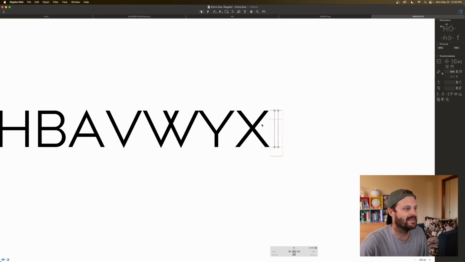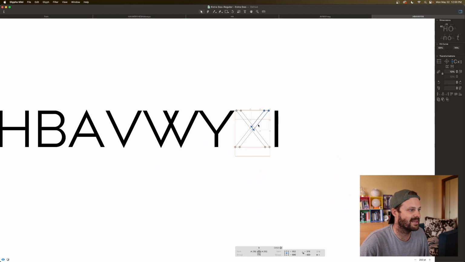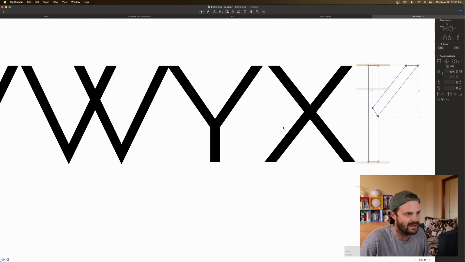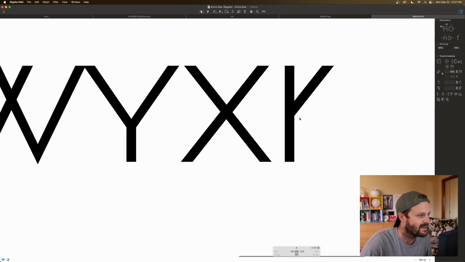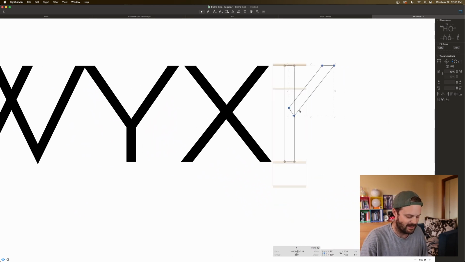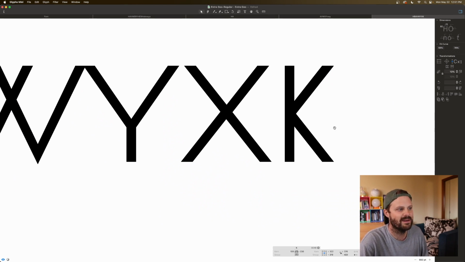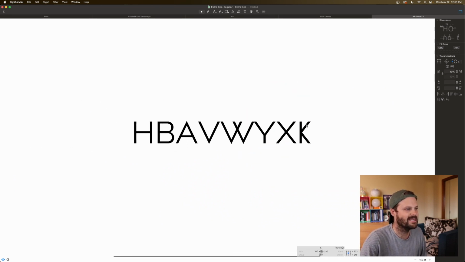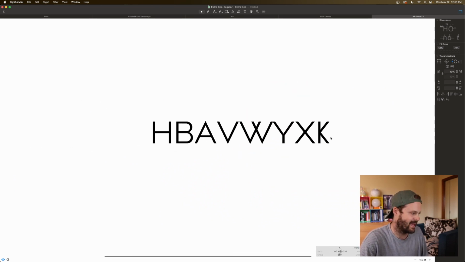So with that decomposed, I am going to select this particular arm of the X and paste that into my K. I'm going to move it over just so that it meets right here. Now I'm going to copy and paste that arm, and I am going to flip it, and I have a K. But you'll notice that this K is heinous looking.